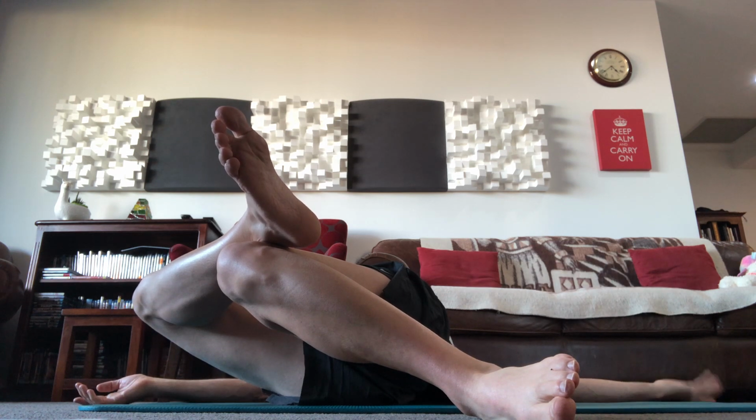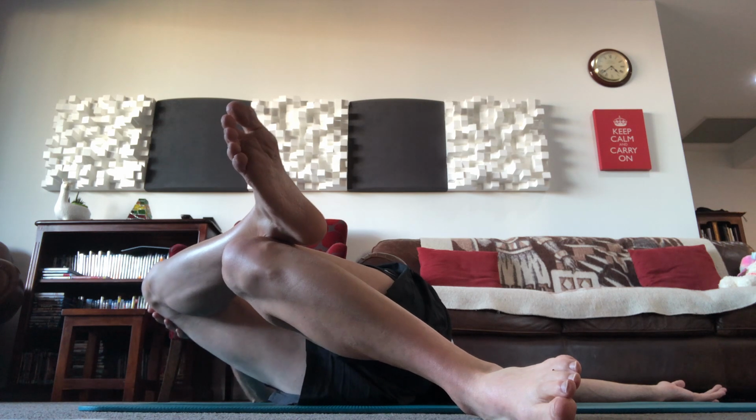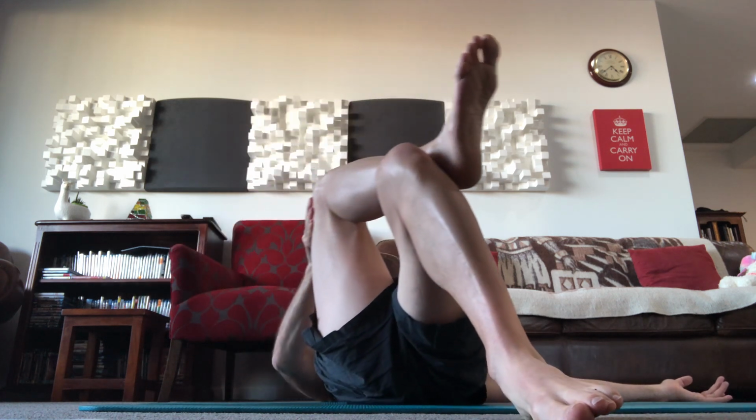So when I do come out of this stretch, again, I'm going to use my right arm to lift the legs up. Otherwise you're asking the same muscles that are getting a stretch to draw you back. And, well, we've just given them a stretch, we've put them a bit to sleep, we really don't want to be doing that to them. So let's draw them back up, and we'll move on to our next exercise.